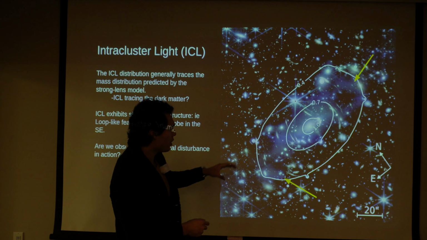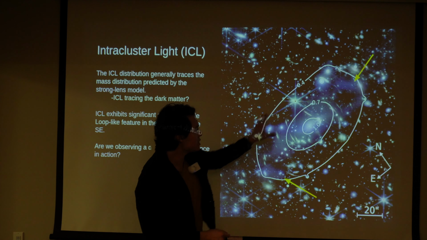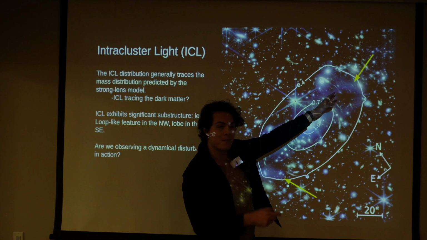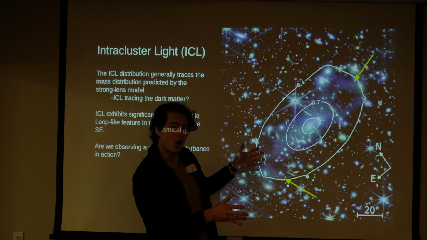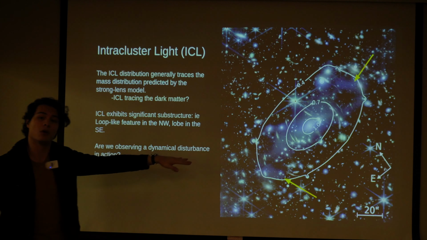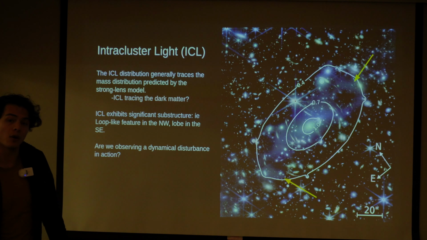In particular, if we look at finer details in the intracluster light, you can notice that it doesn't look totally smooth. Over here, there's a big cavity, and over here, there's a smaller cavity, or maybe a lobe. This is also very unusual. Prior to JWST, I don't think we'd ever seen this in a galaxy cluster before, or at least not at this detail.